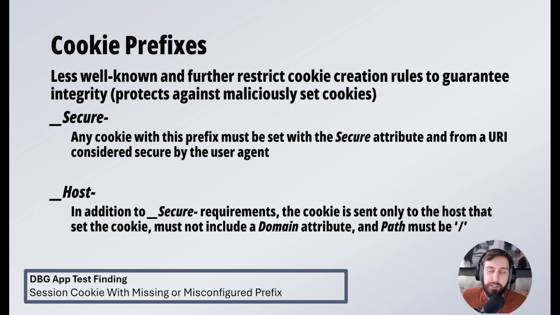So as a server receiving a cookie with host on it, you know that it hasn't come from a subdomain that shouldn't be setting it for that host. And of course, the path must also be the root. And we do in fact have a finding for this at DBG: session cookie with missing or misconfigured prefix.